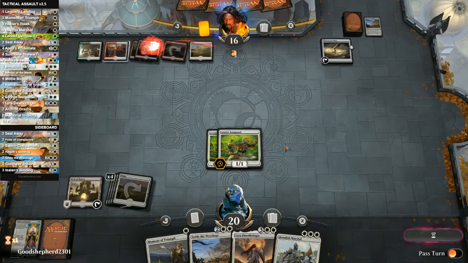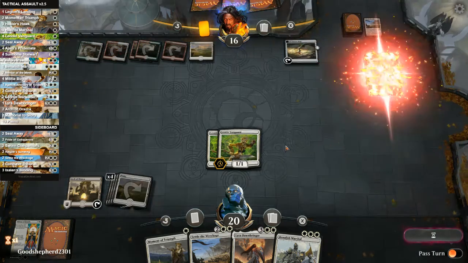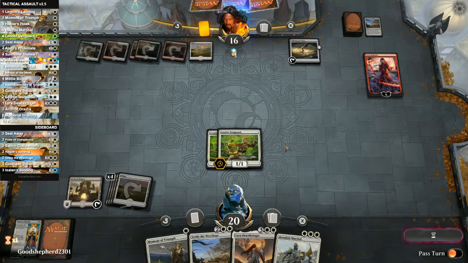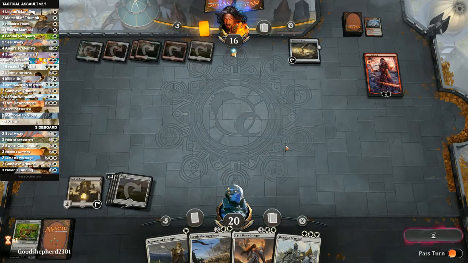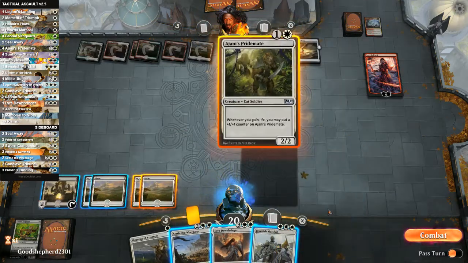So let's see. Okay, triple red, quad red, Jaya Ballard. He can still Deafening Clarion. It's still Deafening Clarion. That's down to 2 cards. But he's gonna start ditching cards at this point.